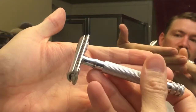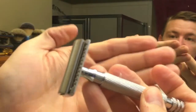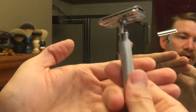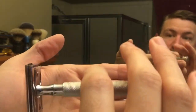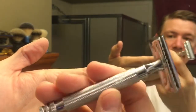It looks like it's going to be more aggressive than, let's say, an Edwin Jagger. It might be more aggressive than the Merkur. We're going to find out today. The knurling on this is really deep. It's got a great weight. It's heavier than most of my razors. Got a good balance right in the middle.